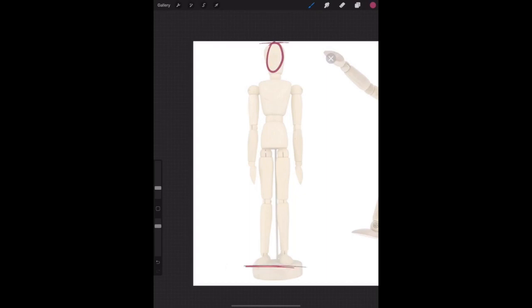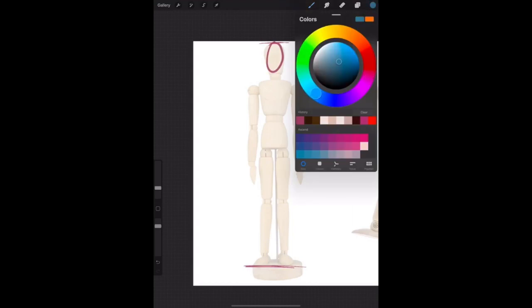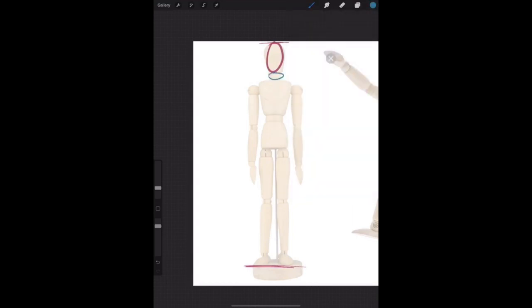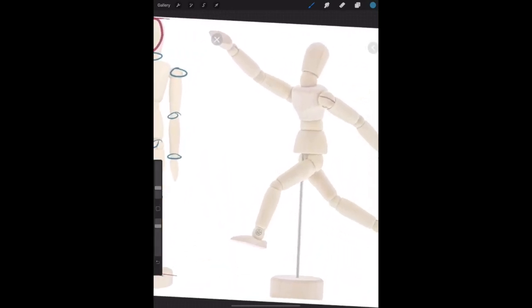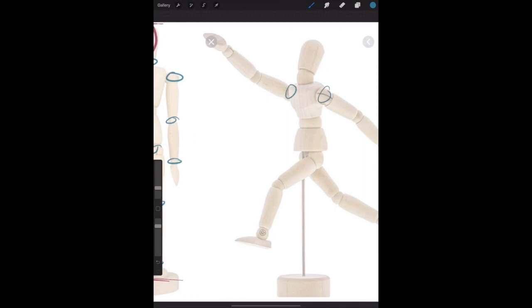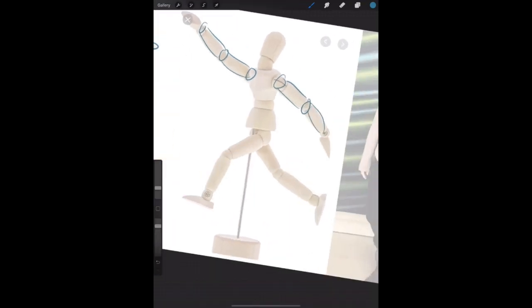So if you notice these little points right here, let me go ahead and change the color. You have these points right here. They're small circles, right? And these small circles make up all of our joints because we're able to move. If you look at this image right here, you can see that these circles still exist, but it changes the direction in which your body is moving.